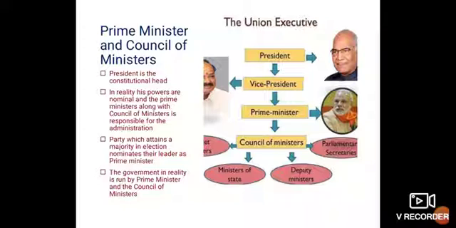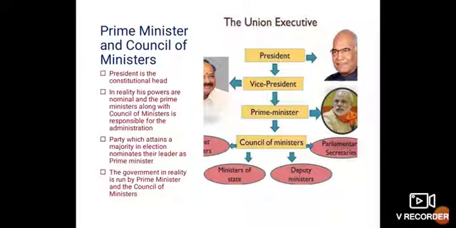We will now see the role and functions of the prime minister. Yes, my dear students. Being prime minister of a nation, what are the different roles and functions of the prime minister? We will see now. The party which attains a majority in elections nominates their leader as the prime minister. The council of ministers is then formed of trustworthy colleagues from within the party. The prime minister and the council of ministers must be members of parliament.